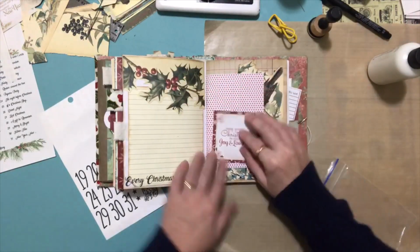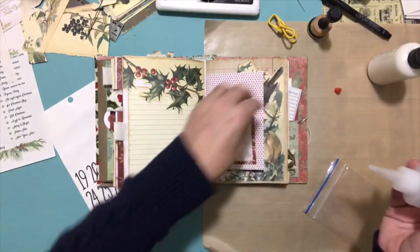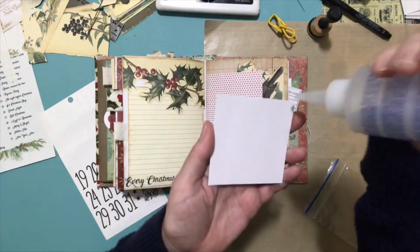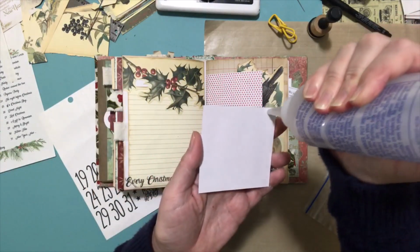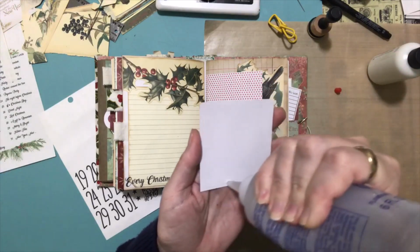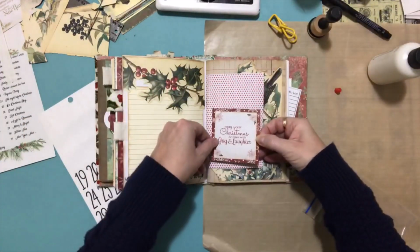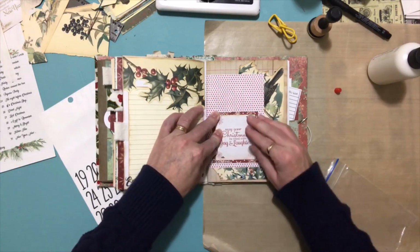Okay. And I'm going to put this one here, and then I'm going to put the number up there. And this one can even be a little pocket as well, because it's kind of cardstock. And then I can just get some little tags, and I can write some special addresses on the little tags and put them inside there as well. So let's put this guy on here. Like that.